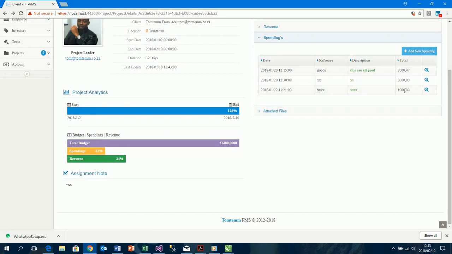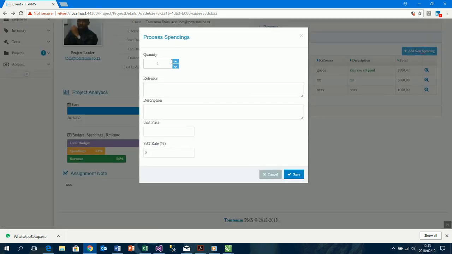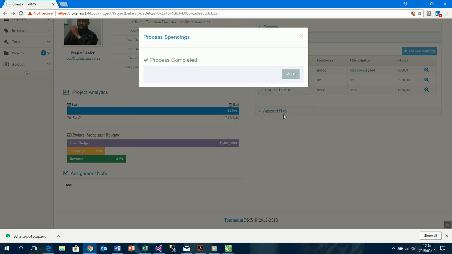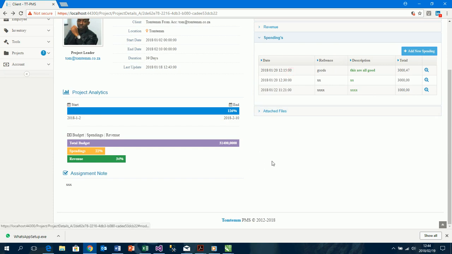In spendings, if we'd like to make a purchase, the transport unit is 200, so you have a total with VAT of 14, and I click that and the process is completed.